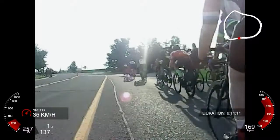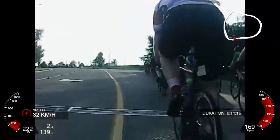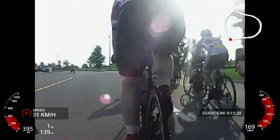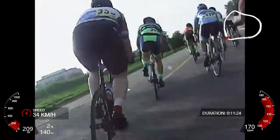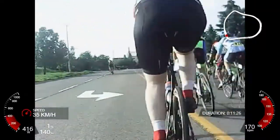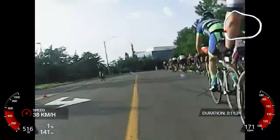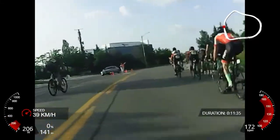So I know what you're thinking. Okay guy, since you won't let us filter up through the wheels, does that mean we need to eat wind and just go around everyone? Yeah, that's pretty much the case. But here's how you can move up without having to work way too hard. Because this course is so short, there's really only 3 spots where you can move up. Just after turn 1, the 20 meters or so right before turn 2, and almost that entire back stretch connecting turn 2 to turn 1.